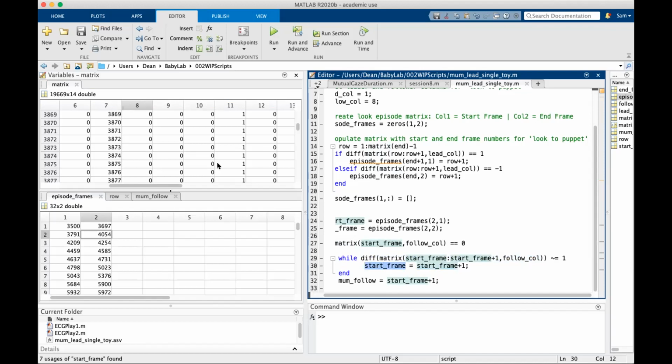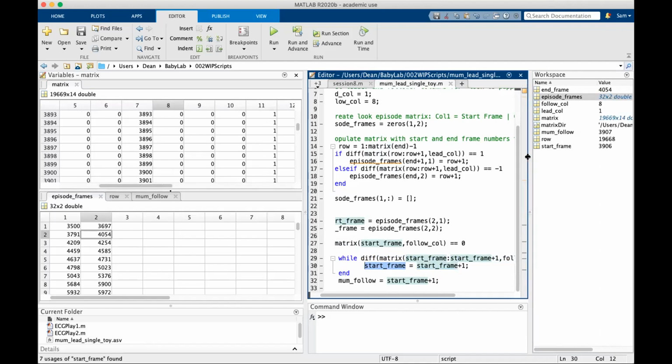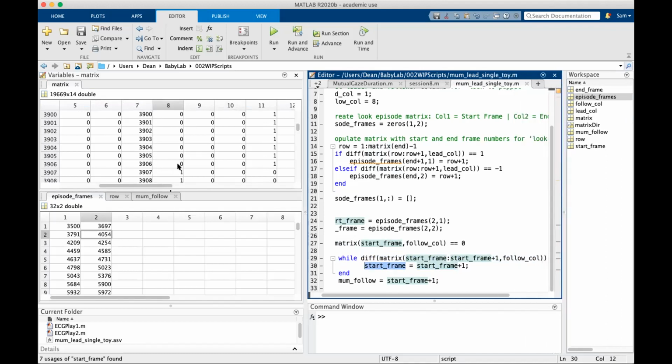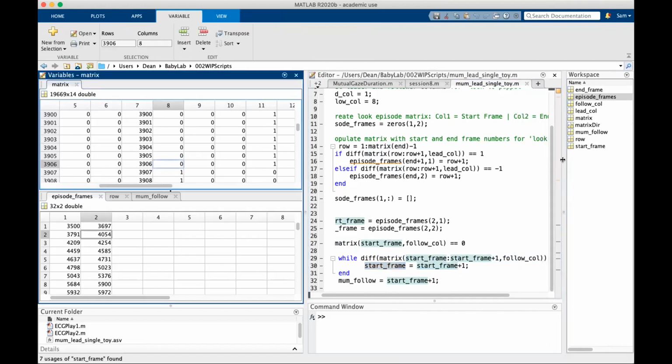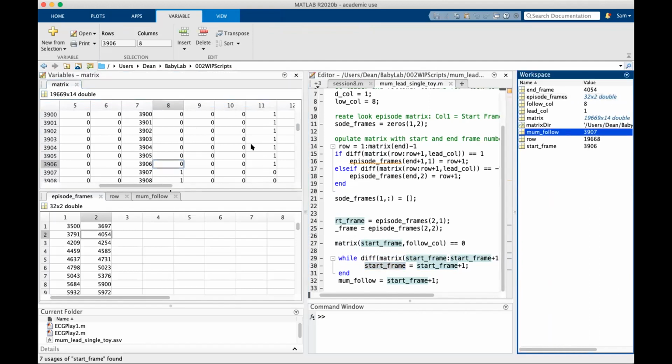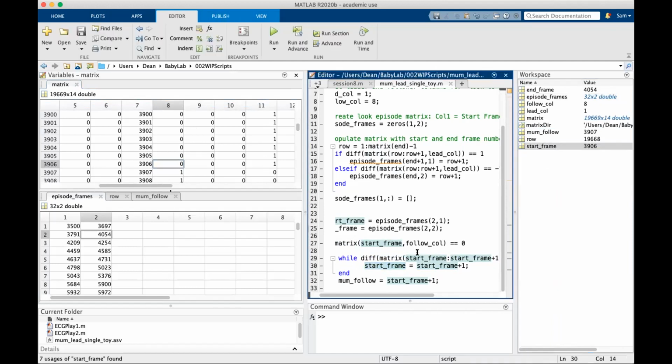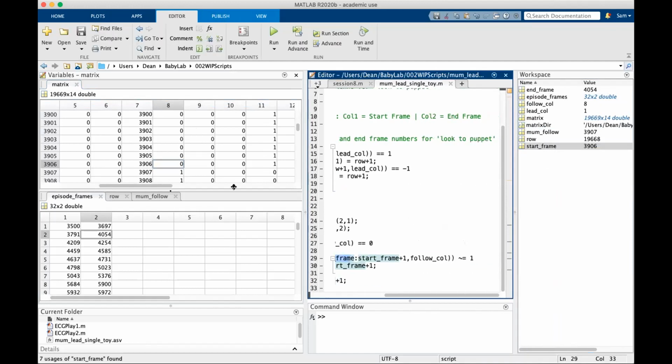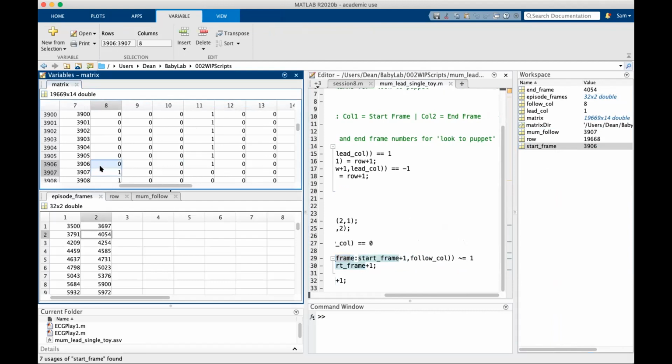Wait, have we got that right? Let me check. So it turns into a 1. It's printed 3906 here, and mum follow 3907. Great. So it got to 3906, did the check and found that it was 1 at 3906.